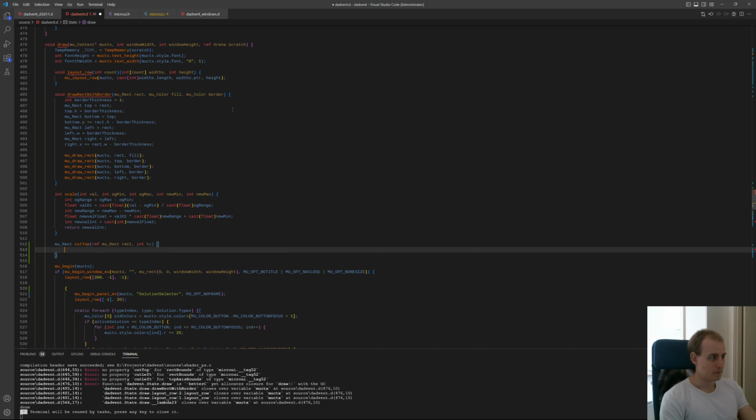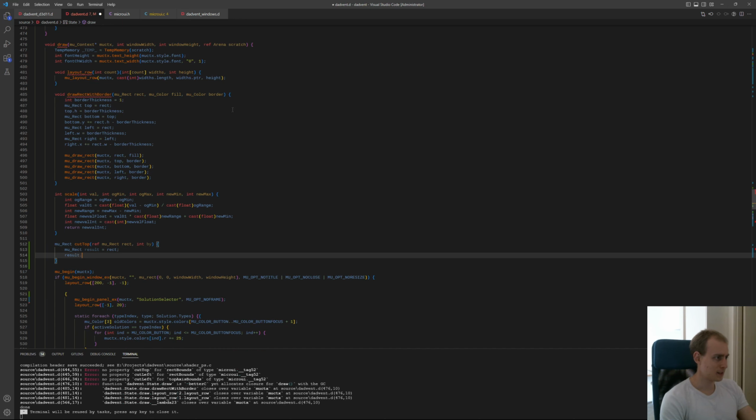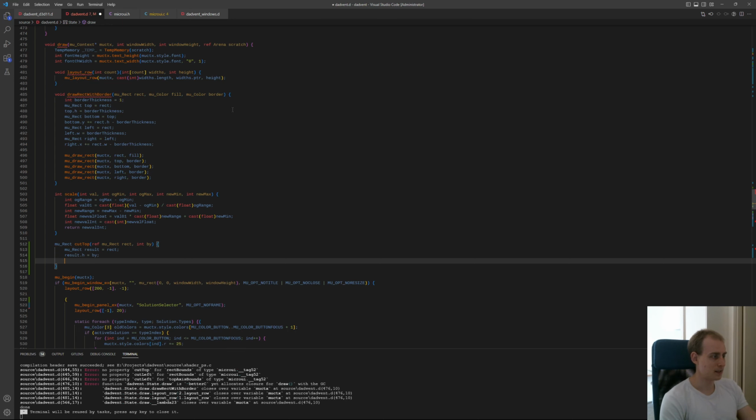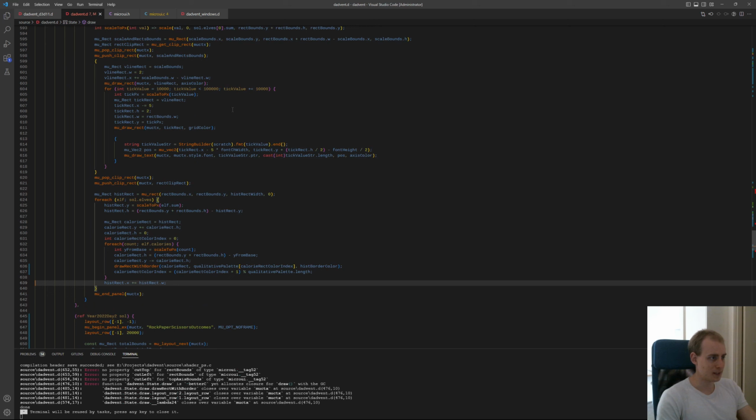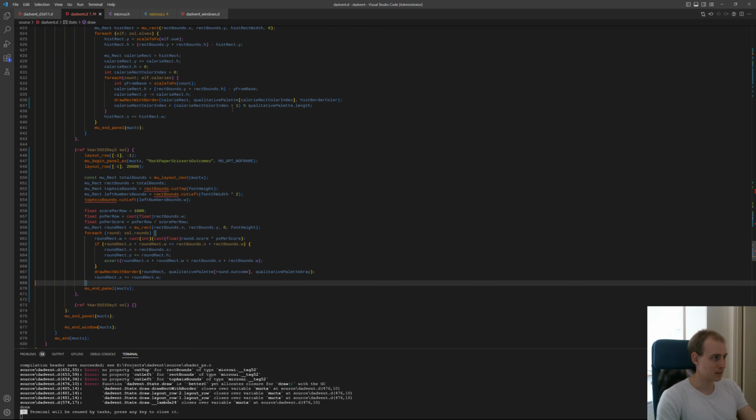Mu rect result is rect result. Height is by, width, x, y don't change, rect height minus equals by, rect y plus equals by, return result. So would that satisfy cut top? Like, can I just call cut top now?